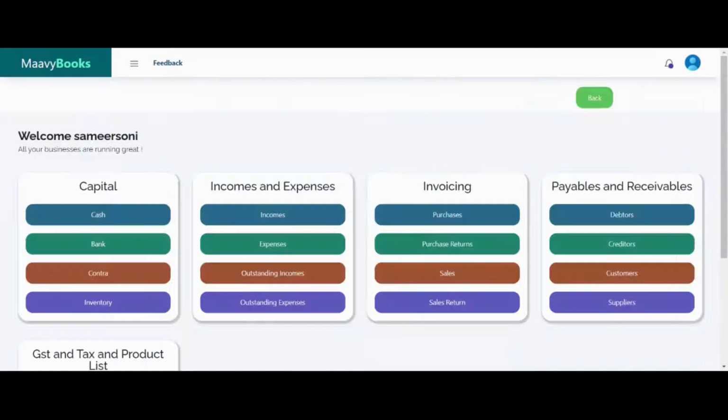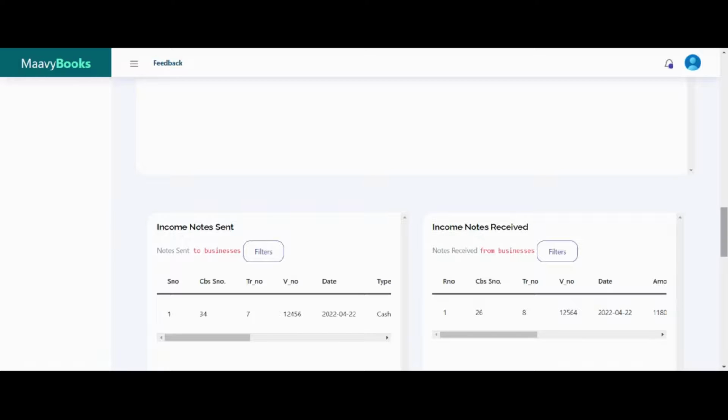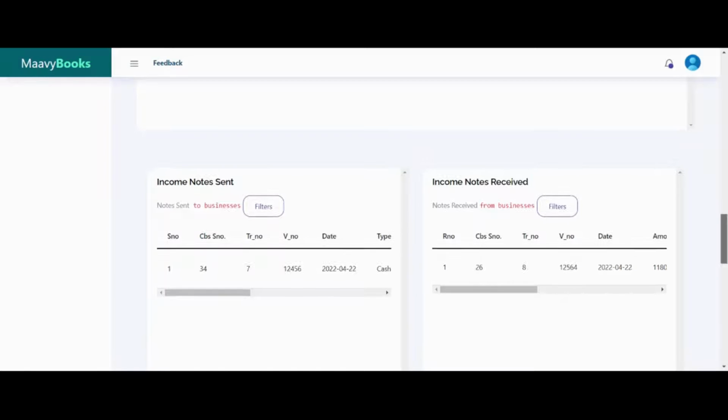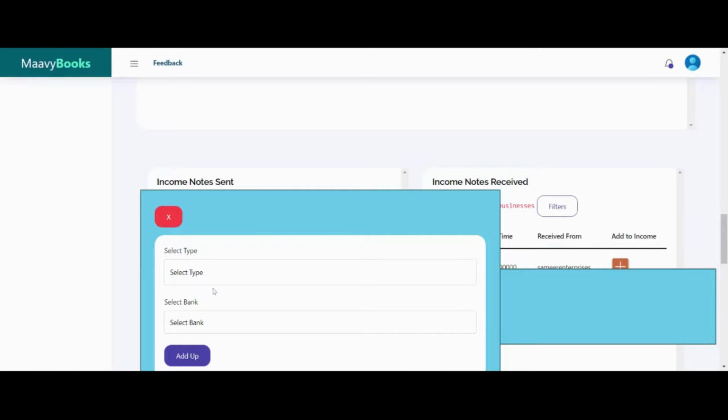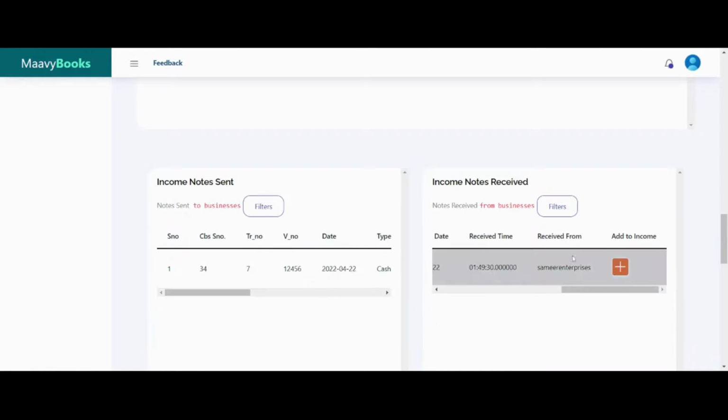They will be recorded as For Others, and you can view all the income notes received using Share ID under the Received section of Income Book. They were initially recorded as expenses in others' books. You can add the received transactions to your income book by clicking on the Add button in the Received section beside the transaction you want to add to your income transactions. You just have to click the button and the transaction will be automatically added to your income reports without any requirement of re-entering the complete same data.